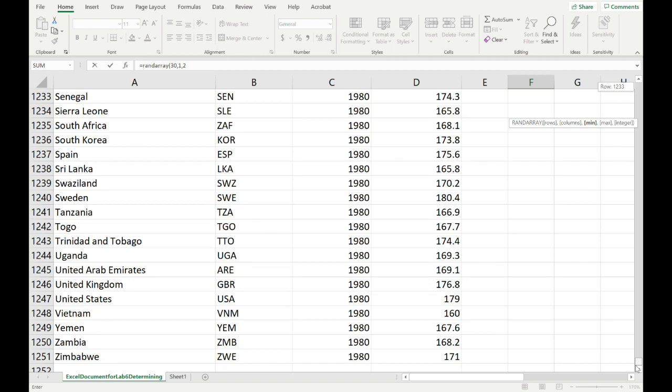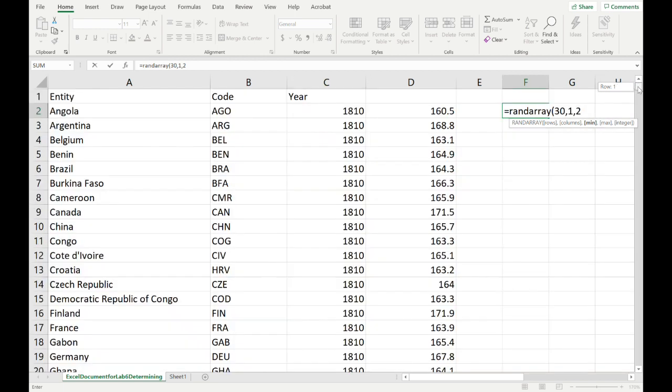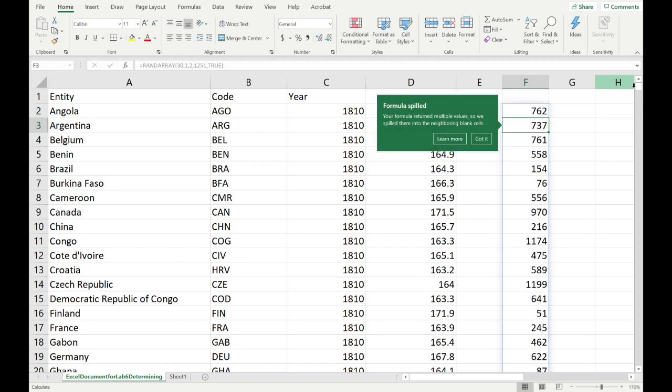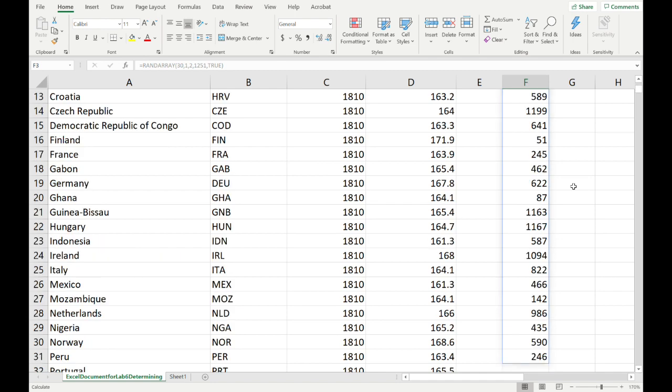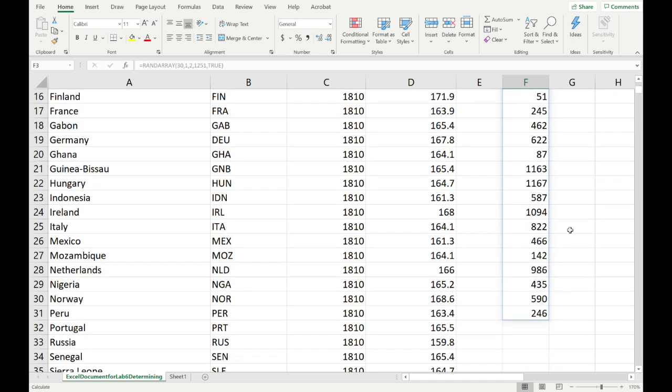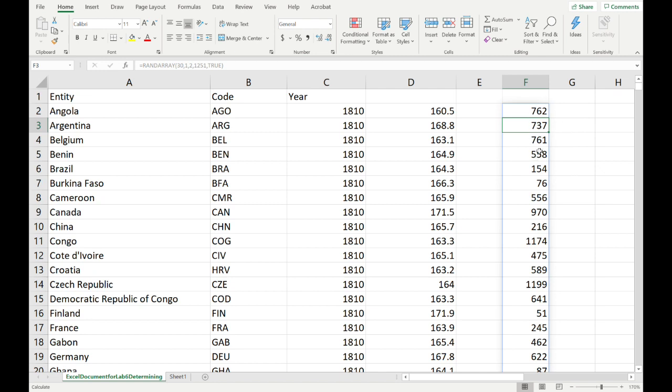Zimbabwe right now is at 1251, so I'm going to type in 1251 for my maximum, comma, and then I'm going to say true for integer because I want it to be an integer. I don't want it to just be a random decimal. Okay, so I'm going to go ahead and enter that now, and it's going to give me 30 numbers randomly from that list. So it's going to give me 30 of those rows.